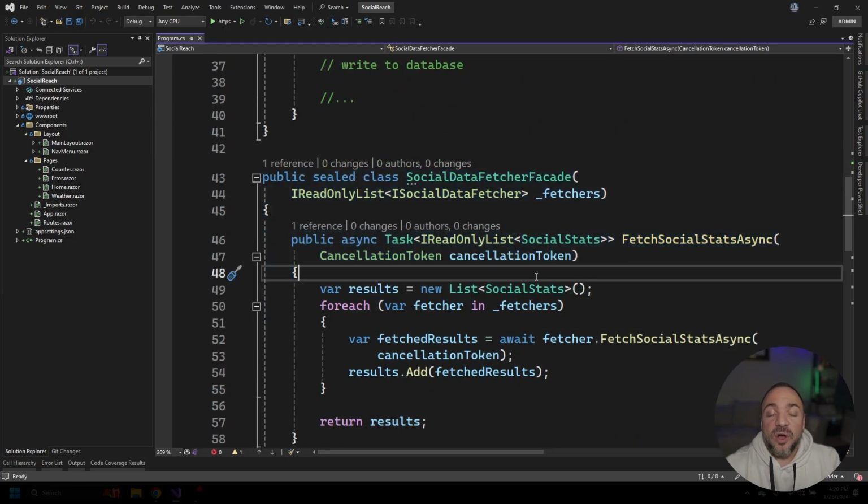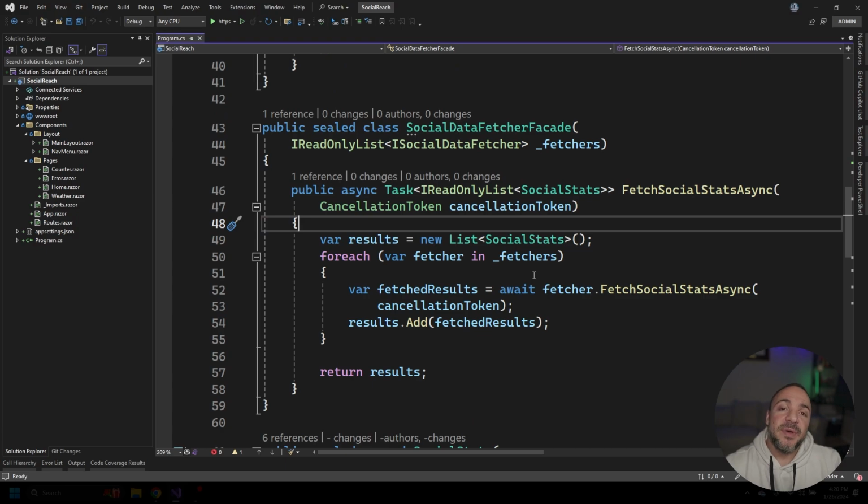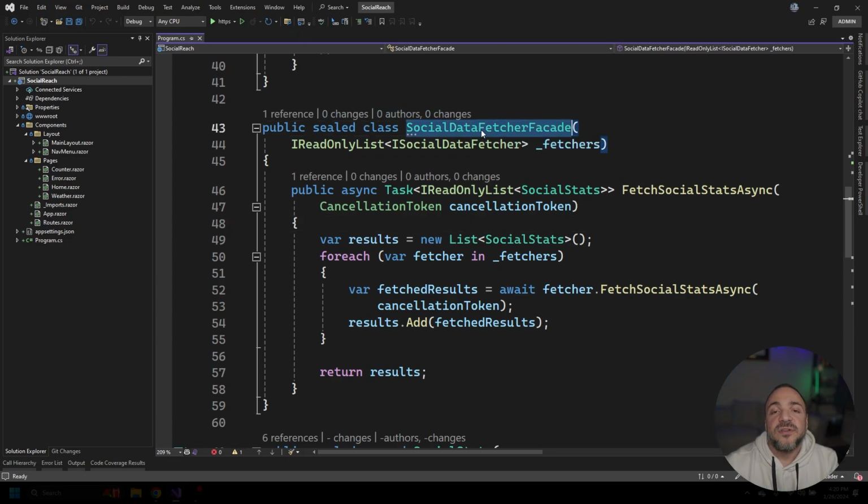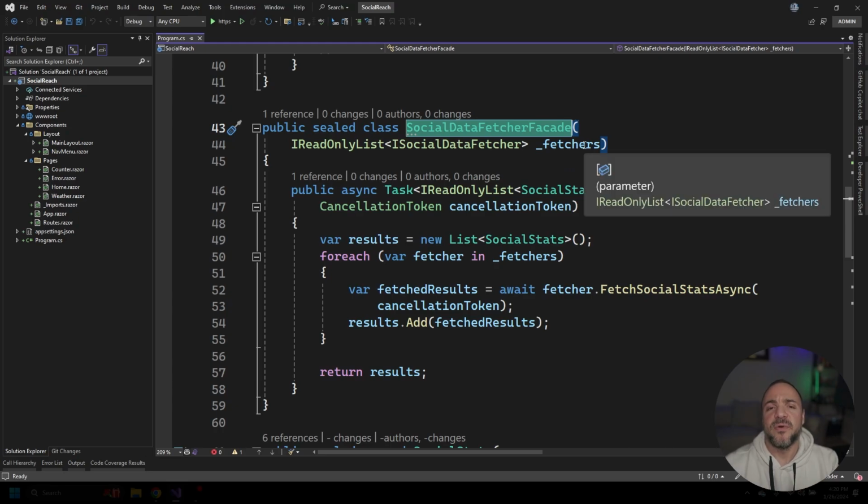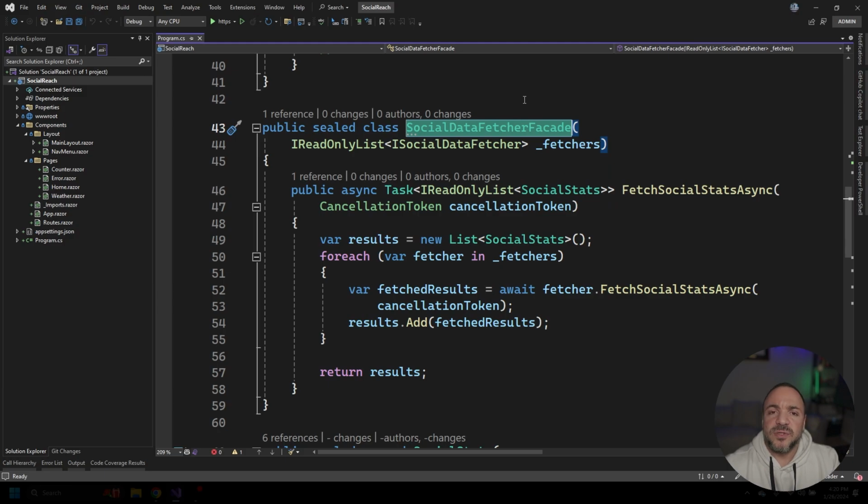And I started talking about this idea that when we think about scheduling this type of work, either we're going to have one job scheduler that's going to schedule one job at a time that will be responsible for going through all of the data fetchers through this facade interface. And that might be the case, but we don't know yet. We're just kind of playing around with it. Or we should be able to schedule individual jobs for each plugin. And if we do that approach, then this facade sort of goes away.